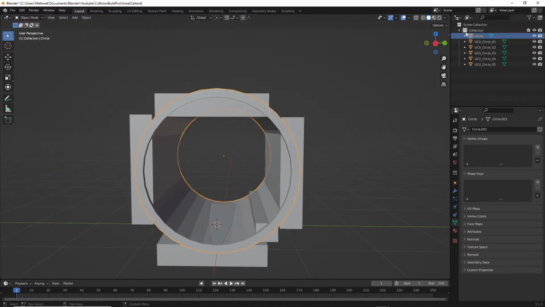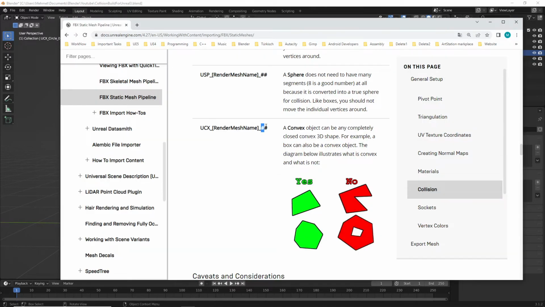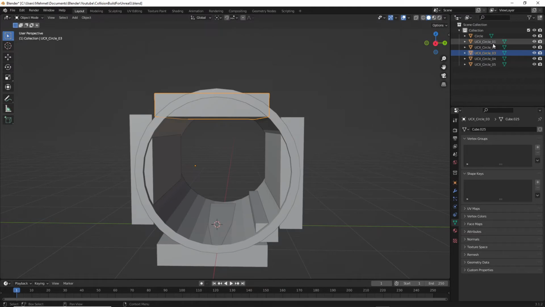And then you say, okay, UCX circle, and then how many you got. So I got here now 5. That's why here are the numbers which you put in the sharp. So I did then 0, 1 for this one, and then so on. You see, they have just all time the same naming, circle, and then I differentiate these collisions here with 0, 1, 0, 2, and so on.